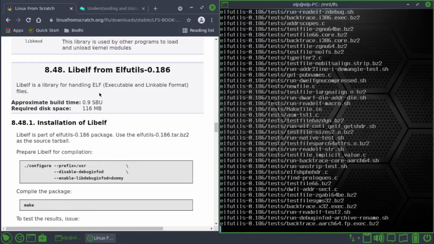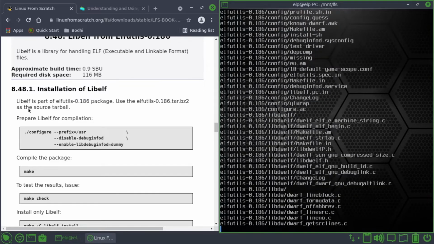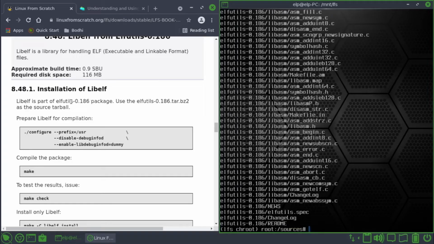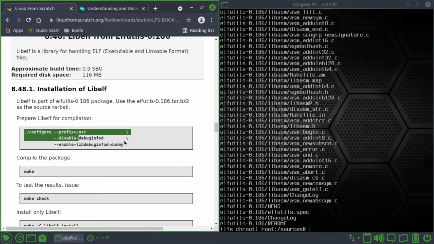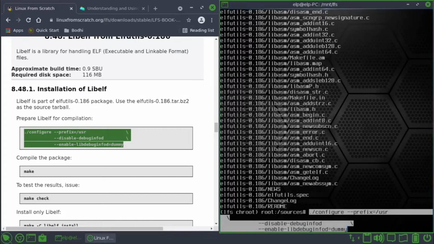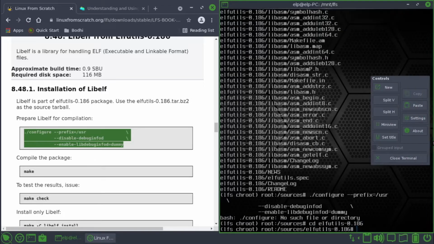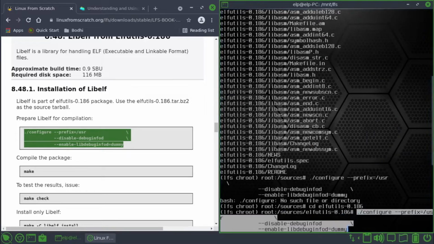Libelf is a library for handling ELF (Executable and Linkable Format) files. Libelf is part of elfutils. We use the elfutils tarball as the source. Okay, exactly, this is what we've done now. Then we'll extract it. Okay, let's go to elfutils, and then we prepare for the compilation.